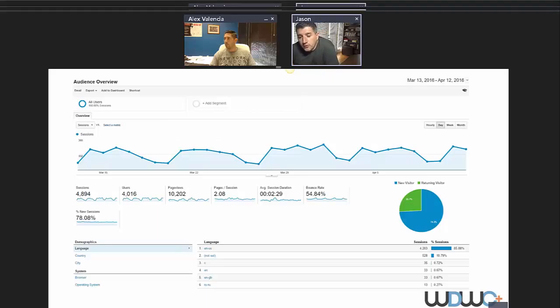And so you want to make sure that you're monitoring this. How many different pages are people visiting on your site within a given month? So in this case, it's 10,000 pages were visited by 4,000 users. So the average pages per session looks like it's 2.08, which is not uncommon.